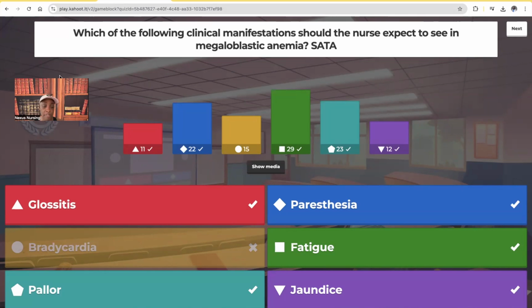Bradycardia, no. I'm happy only 15 people chose bradycardia. When it comes to, matter of fact, all of the anemias, I want you to think about it. If they're anemic for whatever reason, they don't have enough hemoglobin in the blood. But remember, hemoglobin carries oxygen, which means they don't have enough oxygen in the blood. What do you think the heart would do if you don't have enough oxygen? The heart rate's going to increase. If anything, we would see tachycardia because the heart's trying to compensate, trying to push out more oxygenated blood that the body just doesn't have, but it's still going to try, right? So we would have seen the opposite.